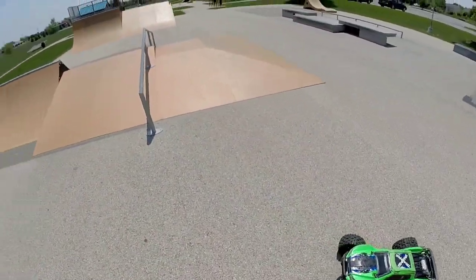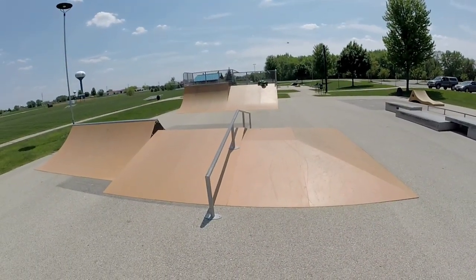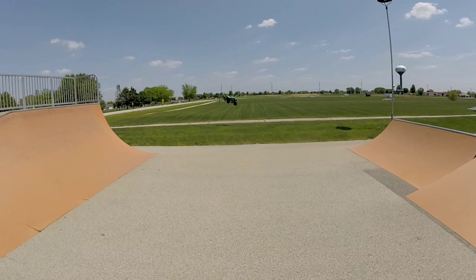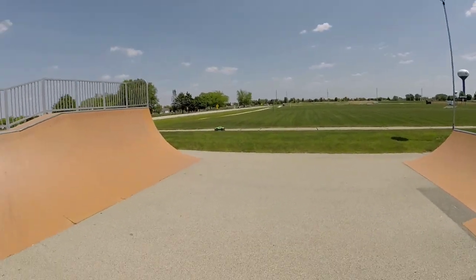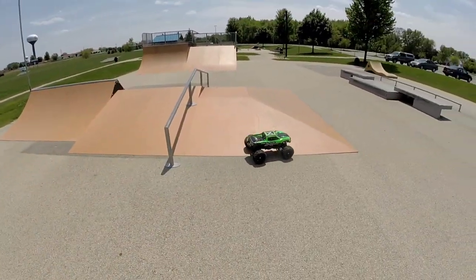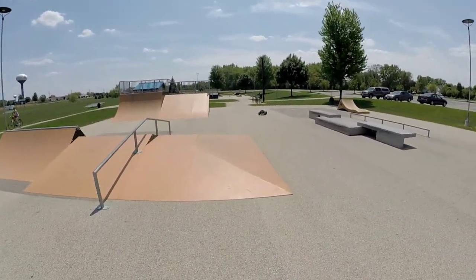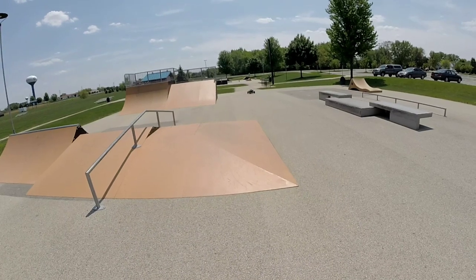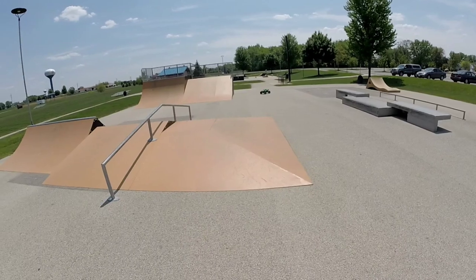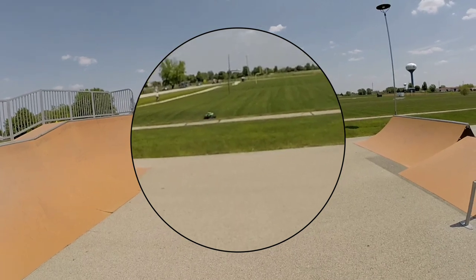But since we got a cool angle right now, I'll give you guys an idea on how high this thing jumps. It's a good 12 feet, easy. See if we can't get a flip from right there after this guy. I'm trying not to get anyone on film, or hit him with the X-maxx. Perfect landing.